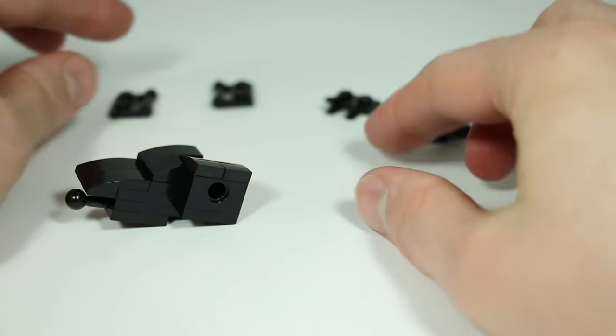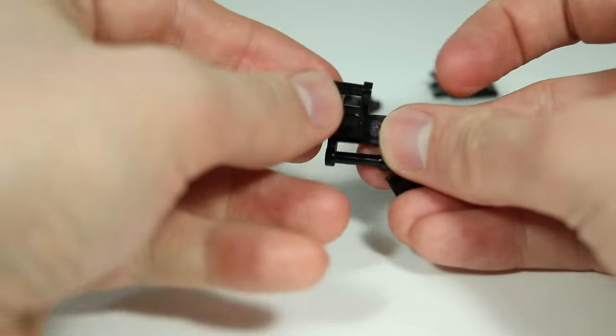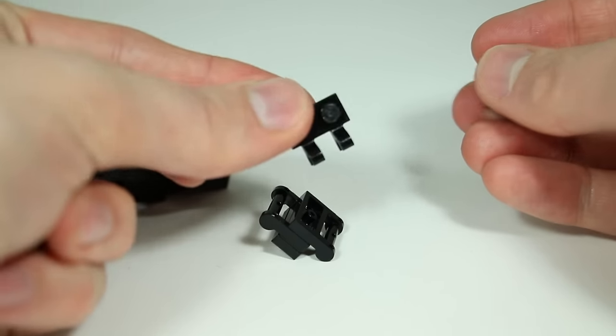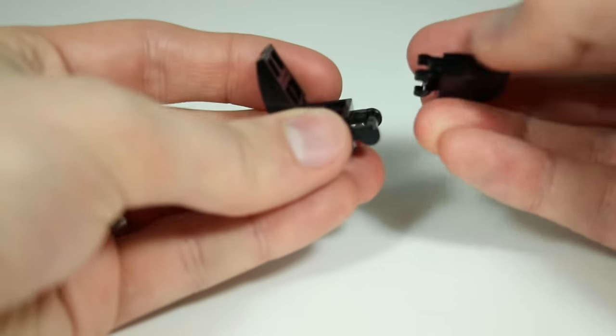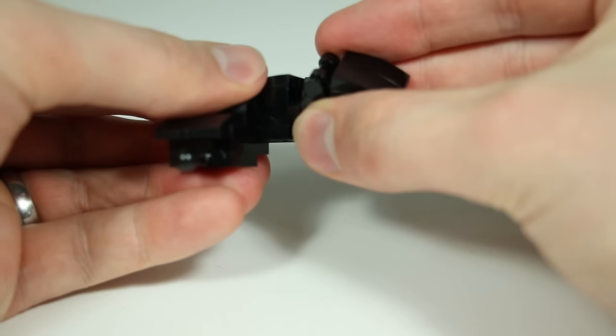Arm. Then for the hand, gonna be the exact same as the other hand, 2 1x2s with handle, jumper plate, and then for the claw, 1x2 with two clips, two curvy downward slopes, make two of those and connect them. And then the jumper plate goes in the hole.